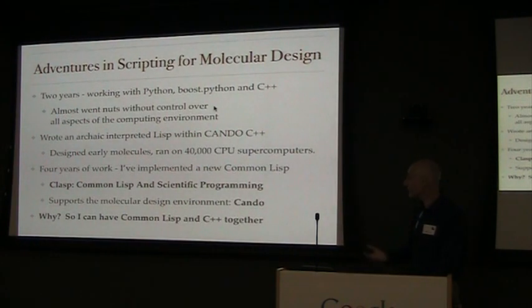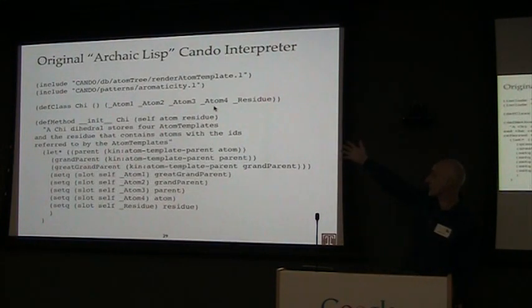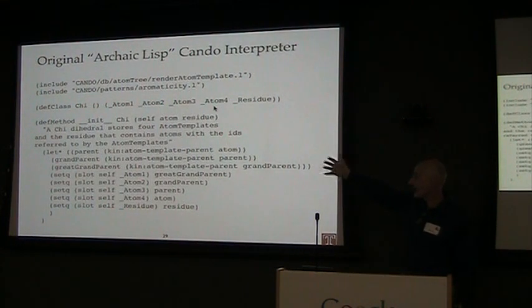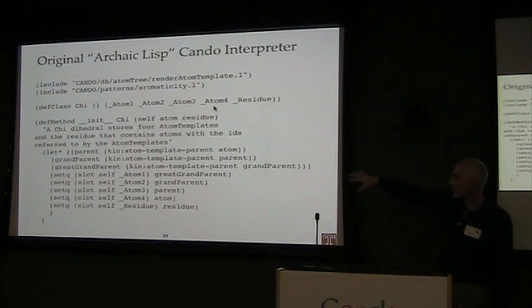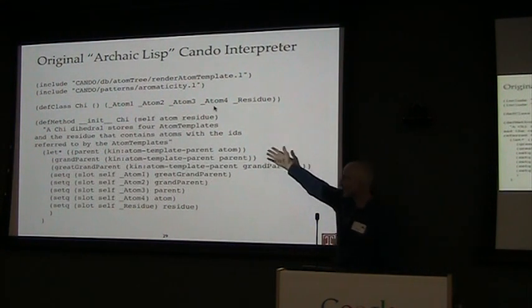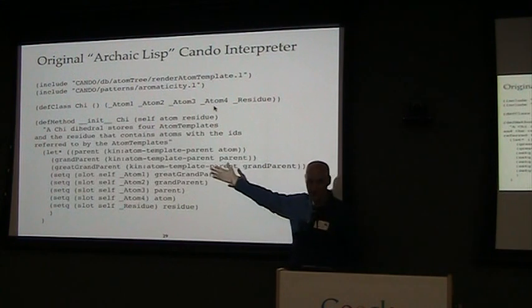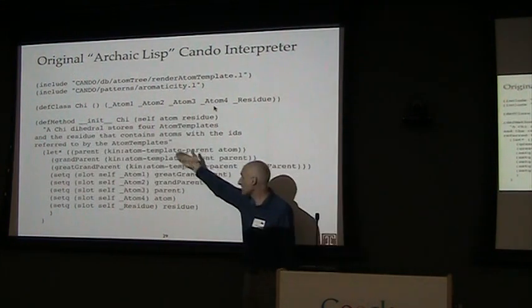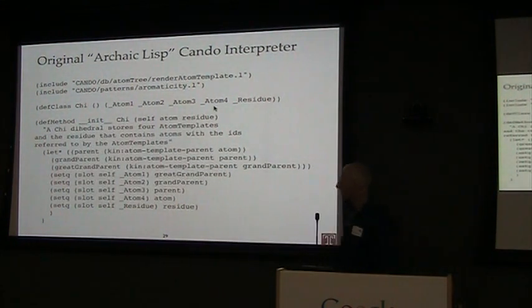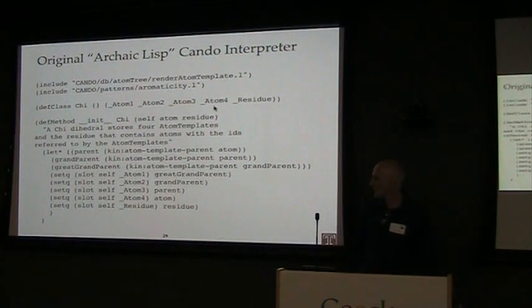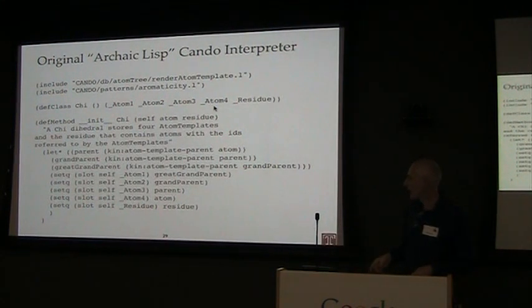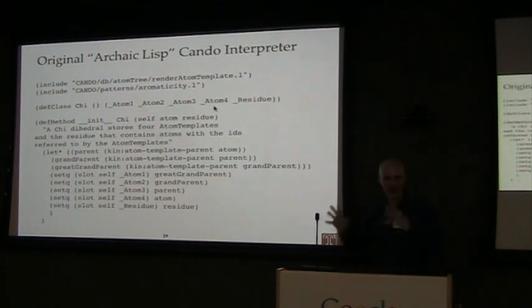And then after, okay, so this is actually what it looked like. I dug this out a couple of days ago. This is my archaic Lisp interpreter. And you can see there's stuff that starts to look like stuff you're used to, but there's a lot of horrible things in here. It looks like kind of a hybrid of Python and Lisp, because that's what I knew at the time. It's got single dispatch object-oriented programming. There's a let star in there. Setq, you can only do one setq per instruction. It's just weird and awful.